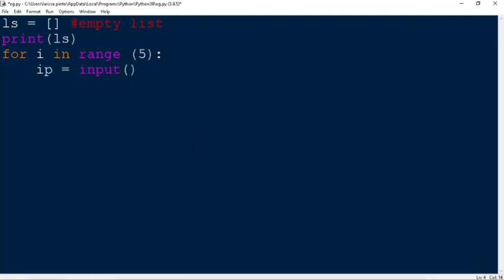Lists have this inbuilt function called append, in which the value that you enter within these brackets is appended to the end of the list. So now we can print the list after it's been appended and see how the values are appended within the list.